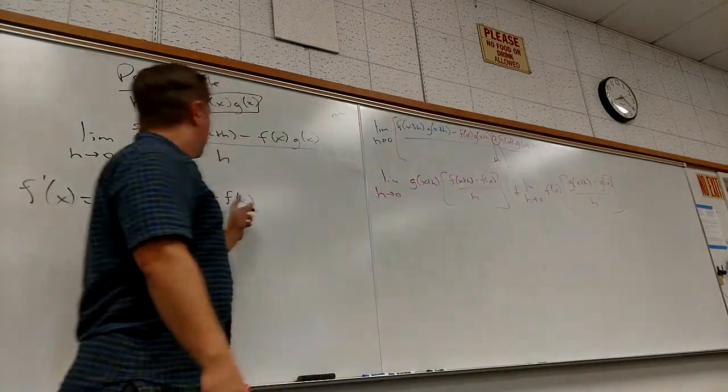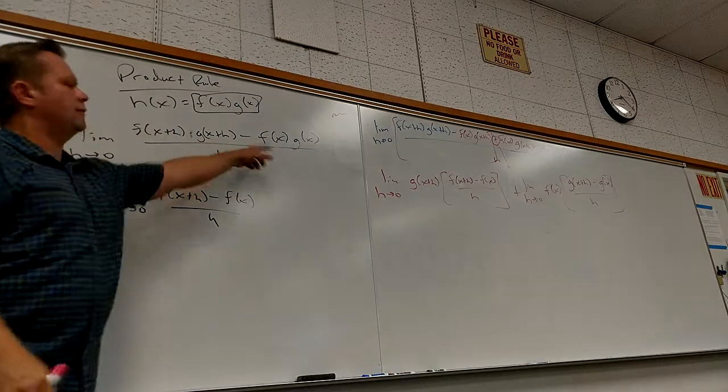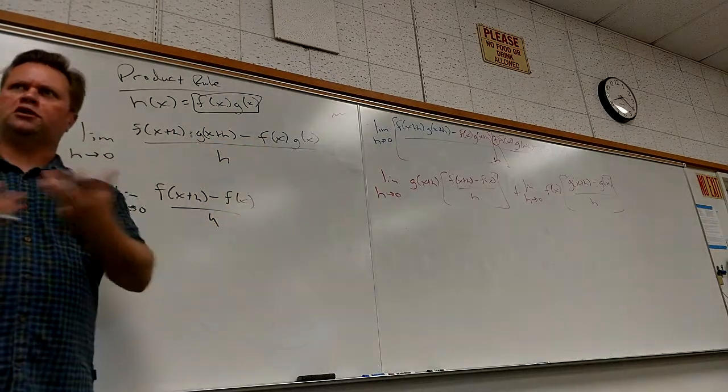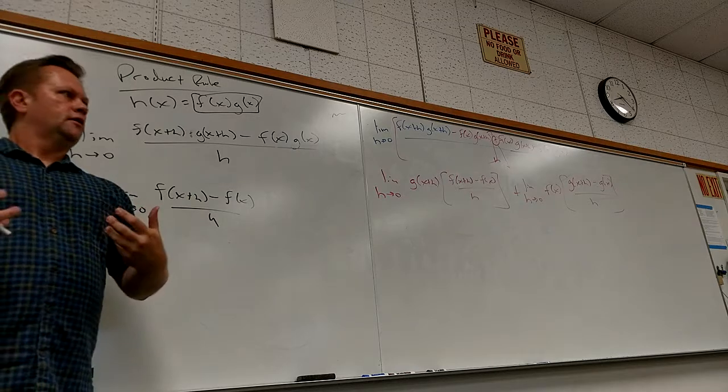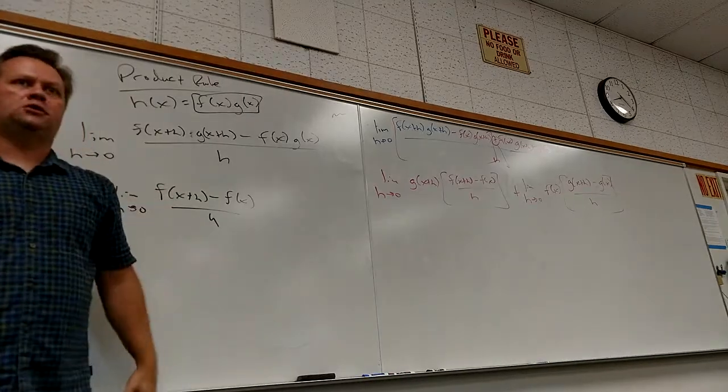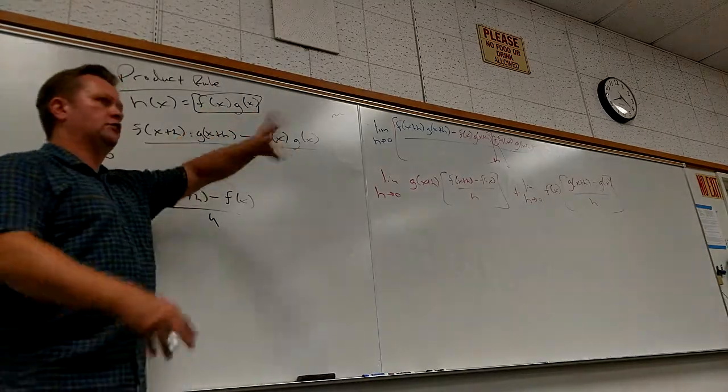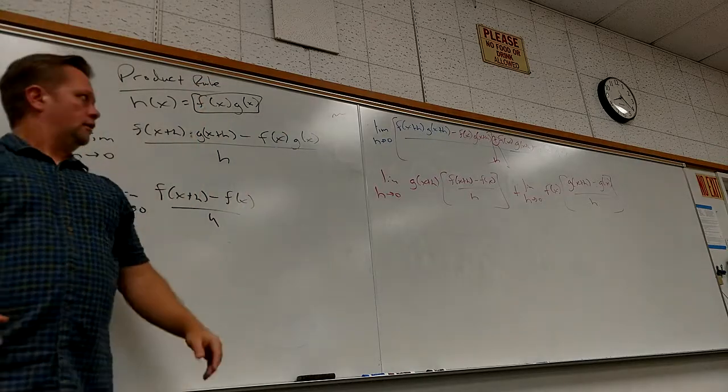So the motivation was, I saw parts of f prime and g prime in there. There must be some way to tear that apart. Because I know how to do f prime. I know how to do g prime. I just don't know how to do f times g. I don't know how to get that prime. Right?